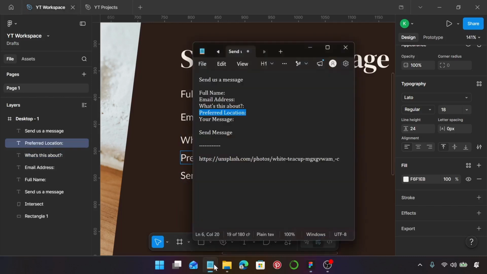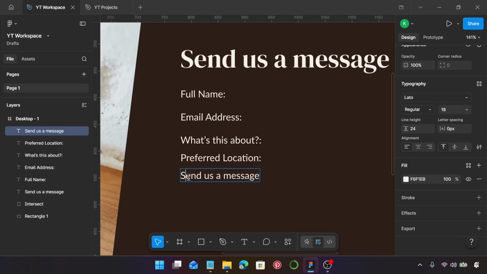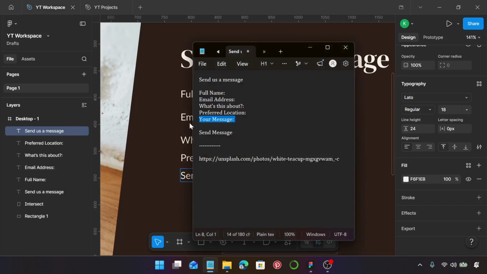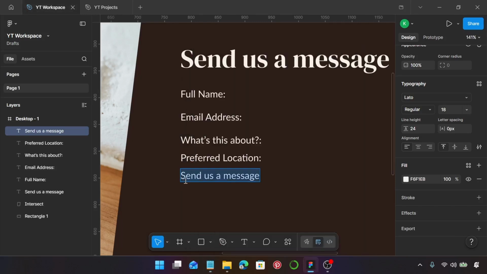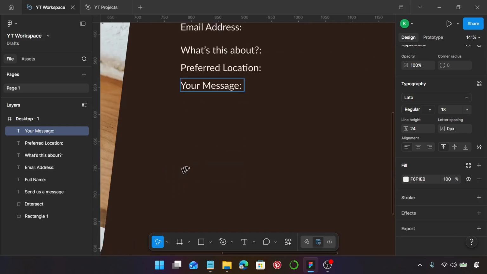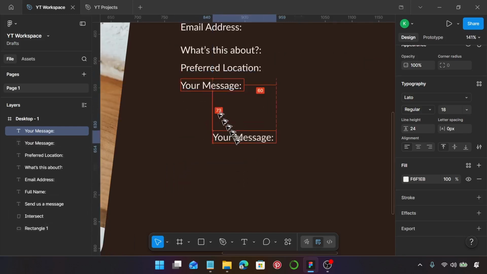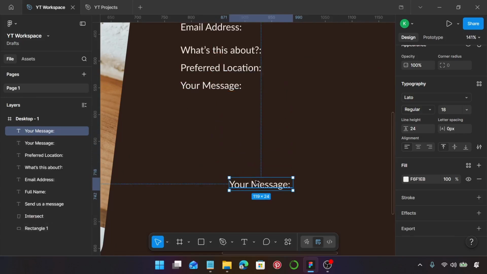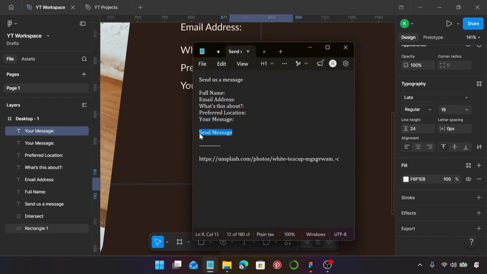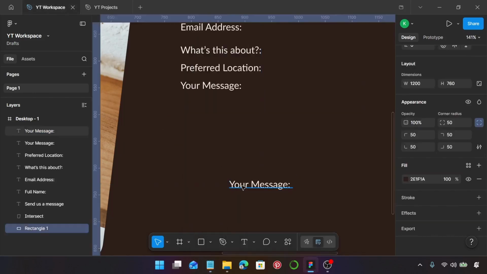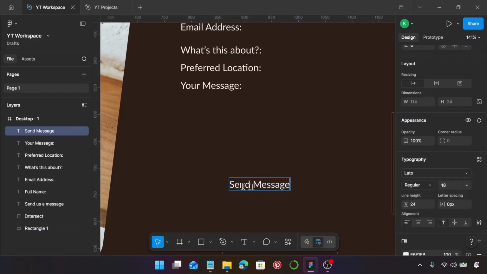I'm going to paste that, and then finally we have your message. Since I didn't copy it, I'm going to copy that and paste. You know what? I'm going to create a button, just over here. Let me just bring in the text so we don't have to bring in our text. We just modify it so we can be done with all of that, and we won't have to come back to paste anything. So for now, we're going to leave this text as it is.